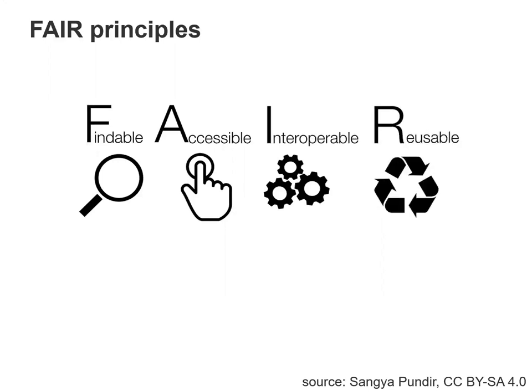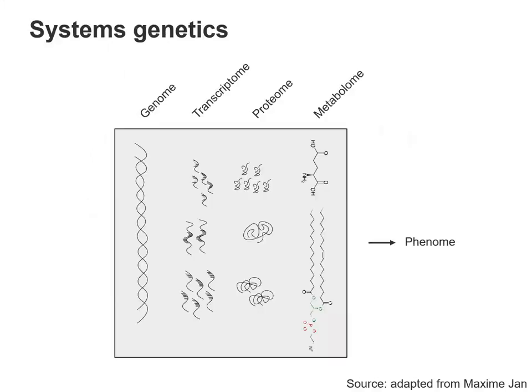And the data should be reusable, which has to do with legal licenses to clarify who can use the data, whether or not it can be modified or used for commercial applications. However, these principles are not always easy to apply on a project with multiple types of data. This is particularly the case in the field of system genetics, where projects have to combine data from different biological levels to gain a better understanding of the molecular pathways underlying certain phenotypes or behavior. Data sharing and reuse is of great interest because these large-scale assays are costly and complementing datasets can often be combined for exploratory analysis, even if initially generated for different purposes.